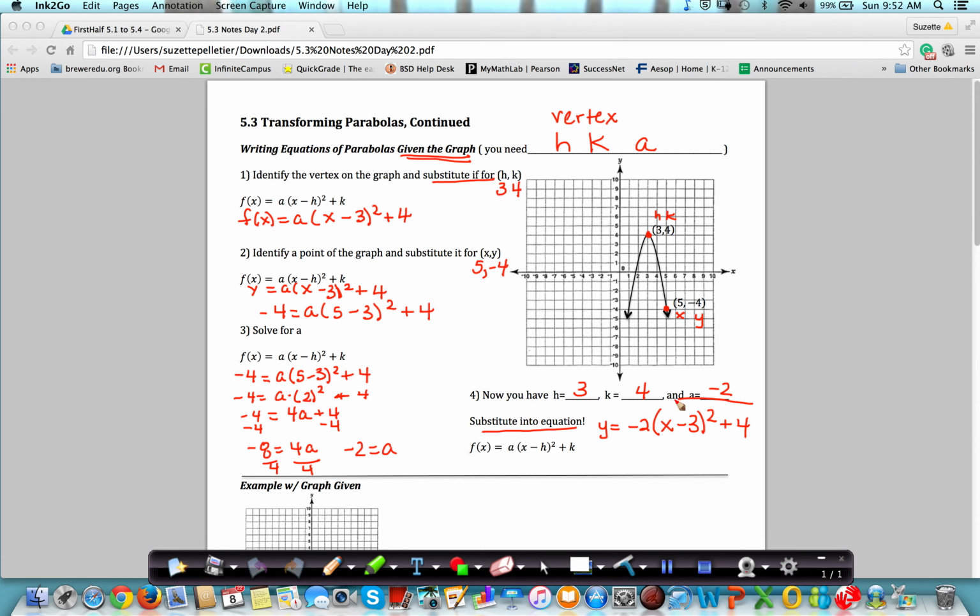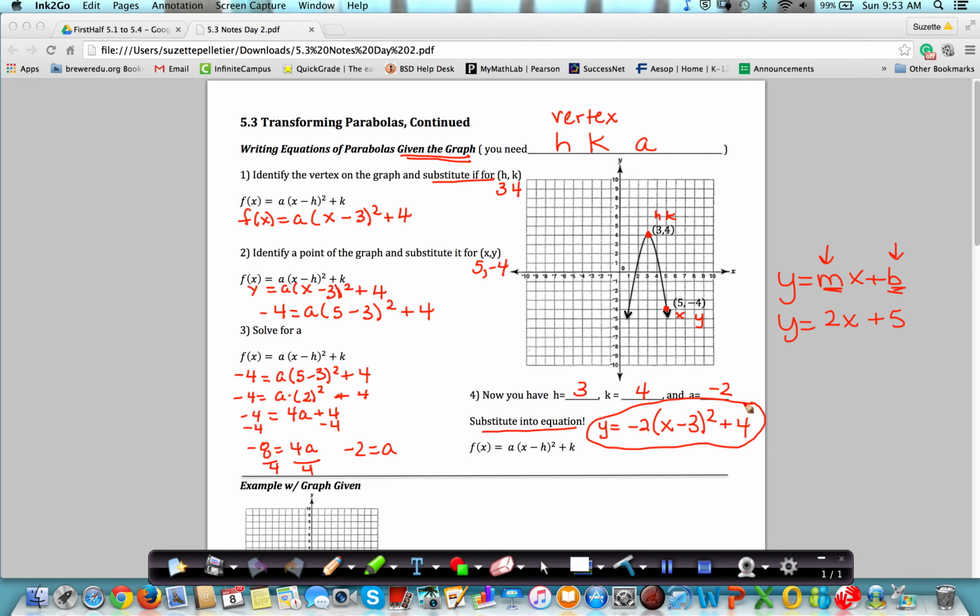Notice that when you write the equation of a parabola, just like when you write the equation of a line, x and y remain in the equation. When we were writing linear equations, y equals mx plus b, remember we always said you have to have the slope and you have to have the b. And then when you found them, you placed them in the equation, but you always left the x and the y, and you just replaced the other numbers. So that's what we're going to be doing here with the parabola as well.